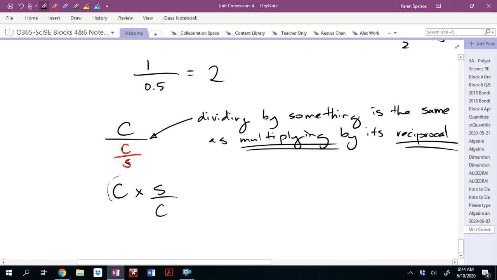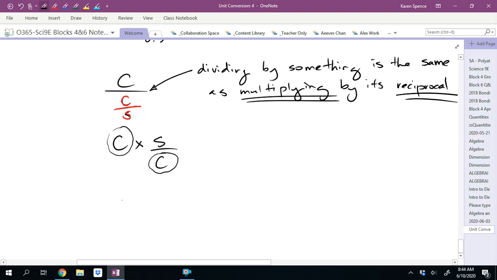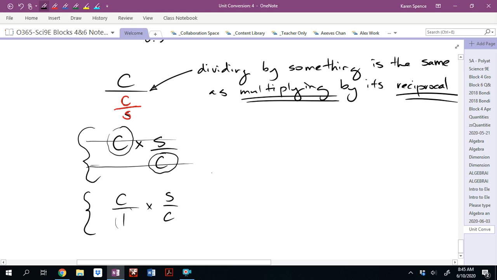Now we have a coulomb on the top and we have a coulomb on the bottom. When I say on the top, sometimes people get confused. Well, if you had anything on the bottom, it would just be a 1. So coulombs over 1 would just be coulombs. So this expression here and this expression here are the same. That one is just there to say, yes, there's something on the bottom. You don't have to do that. You can just assume, as long as you write things properly, that everything on the top is in the same line and everything on the bottom is in the same line. You see you've got your line here, you've got your line here.